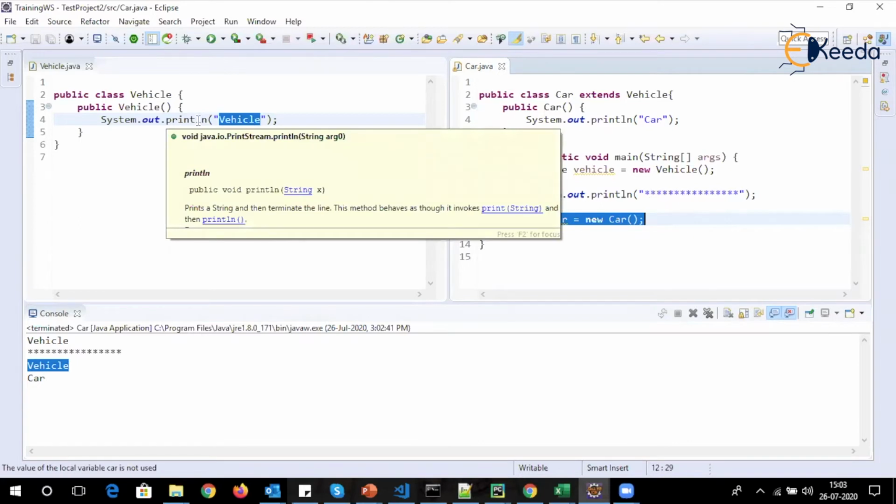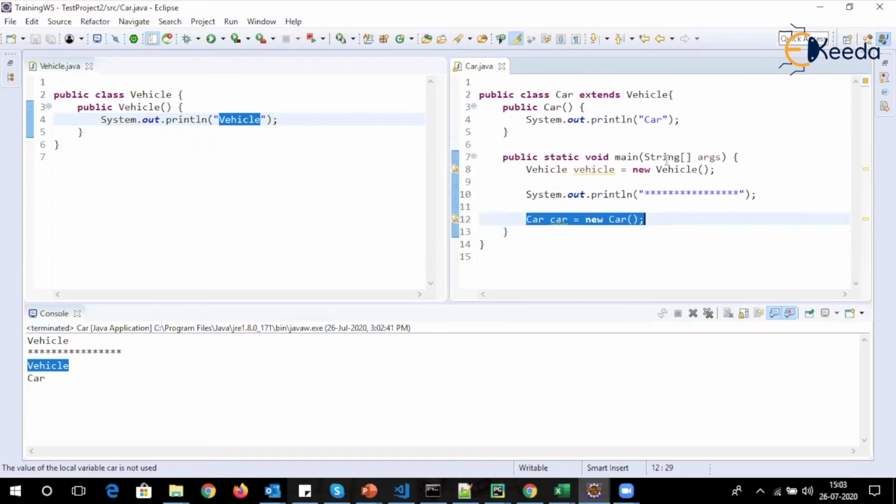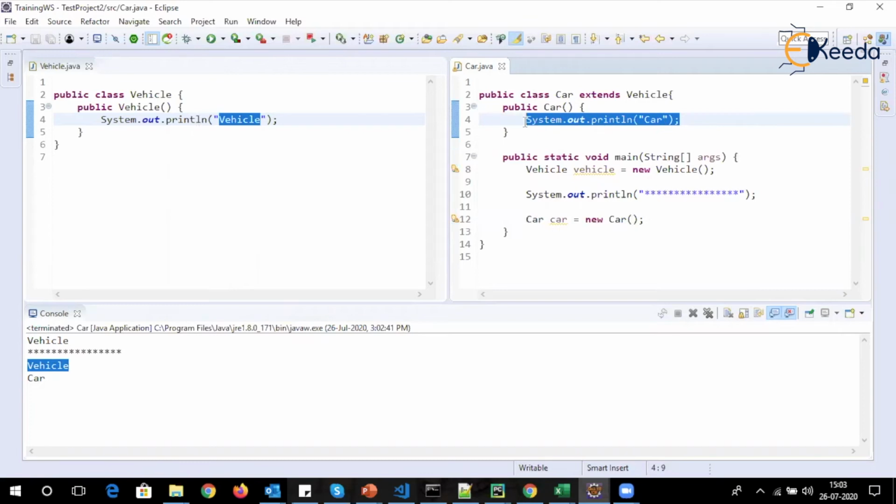This is the default behavior of constructors in inheritance. Whenever we create an object of a subclass, the subclass constructor gets invoked, and at the same time the immediate superclass constructor also gets invoked.